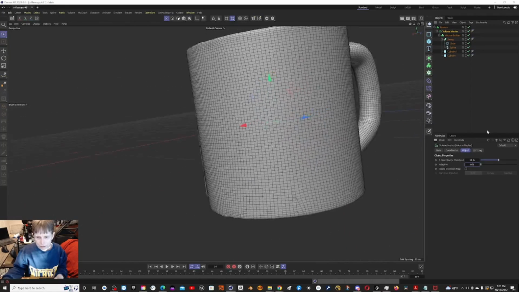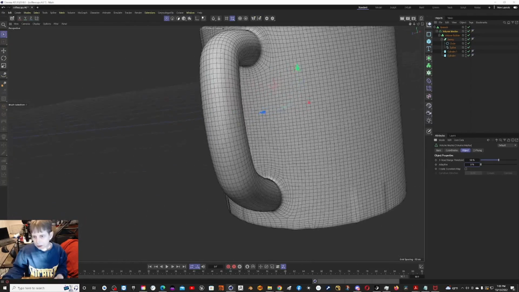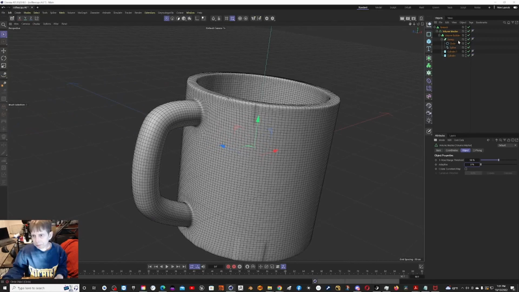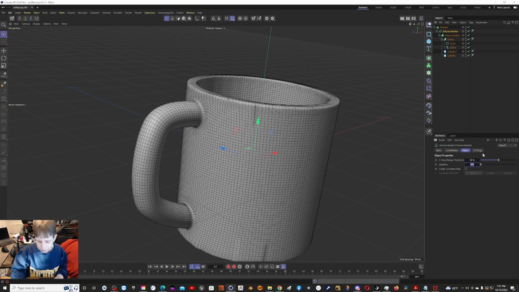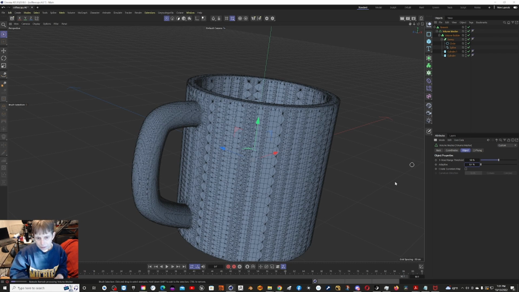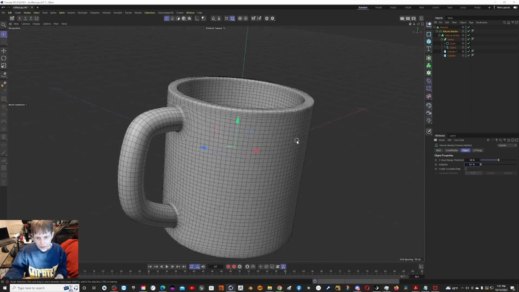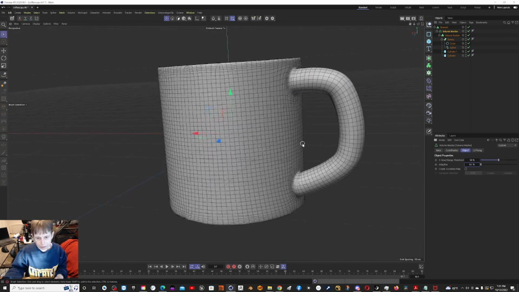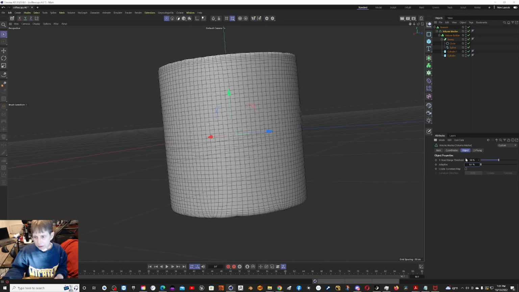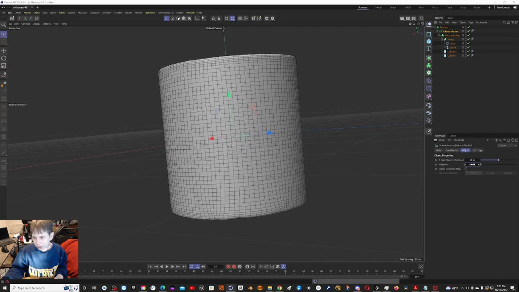You can see it's kind of icky and there are poles and weird stuff going on. Now, if you change this to 0.1, okay, it's going to do this weird stuff while it's calculating. And you can see it's a lot cleaner. You're not having as many tears.